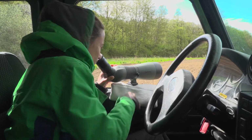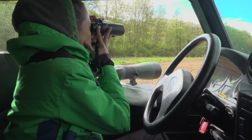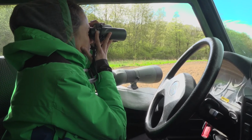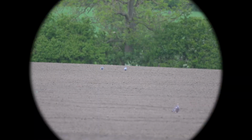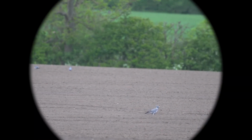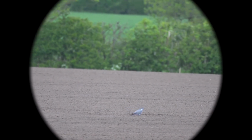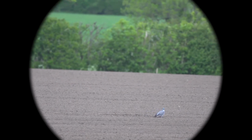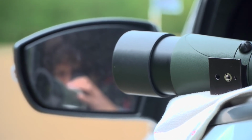There are situations when an automatic camera like this can't be used. Scan sampling studies, for example, where we quantify bird behaviour on a whole field, can't be done automatically. The observer often needs to use binoculars, or, on larger fields, a high-powered telescope, to identify birds and see what they're doing. And they need to scan their telescope across a flock of birds. An automatic camera can't do this, so it still requires someone to spend time observing in the field.